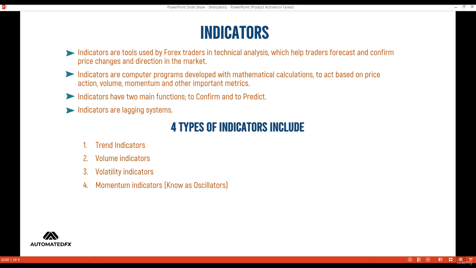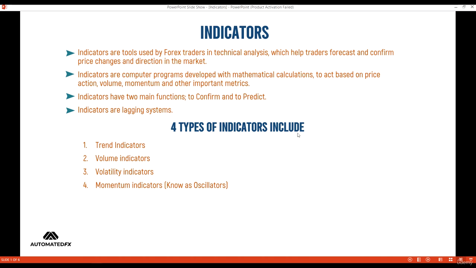So there's one other thing you need to know about indicators, which is that indicators are lagging systems. So what do I mean by lagging systems? They are systems that are slow in action. So they are not as fast as price action, but indicators give you simple rules: where to enter, where to come out. You enter when this indicator does this, and then get out when this indicator does that. That's how indicators work. But they are lagging systems. It means they give you signals after the moves happen, so you might not get the signals early. That's just the downside to indicators.